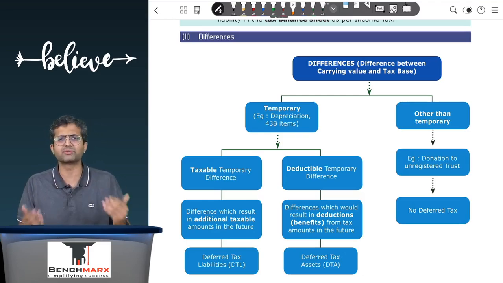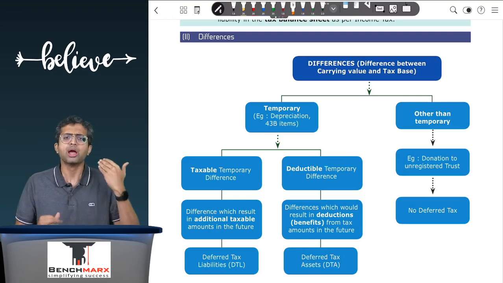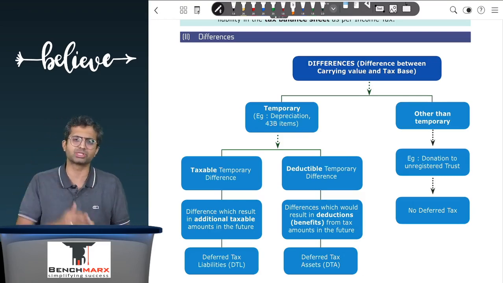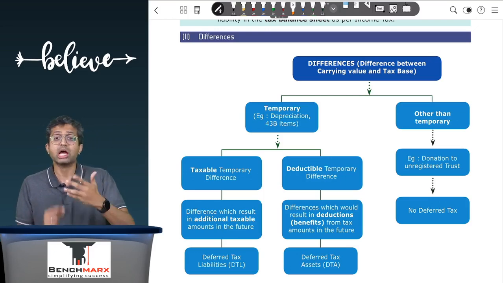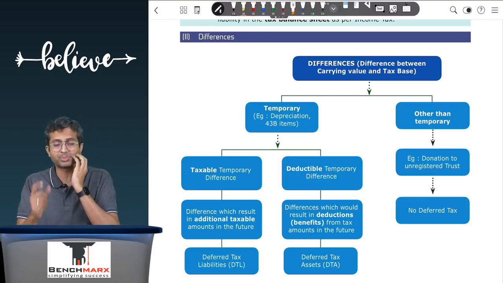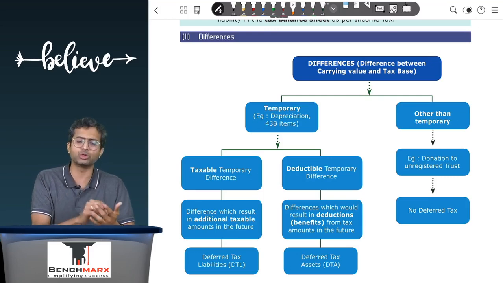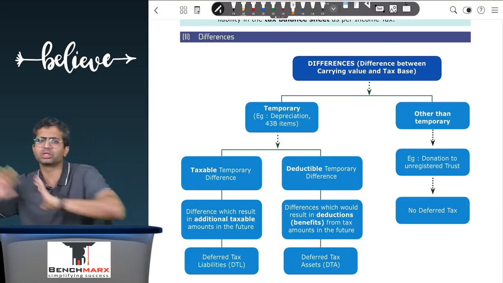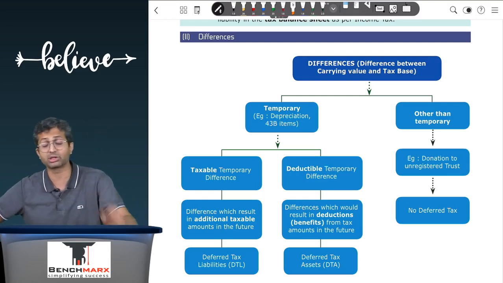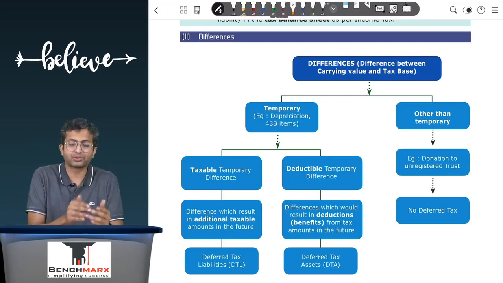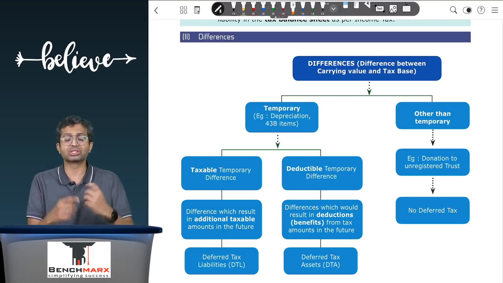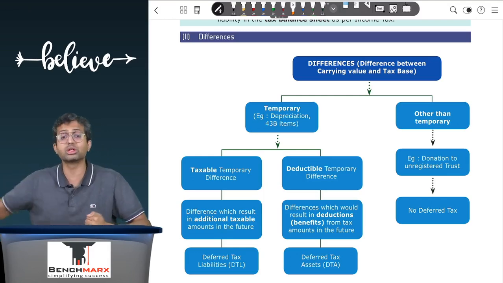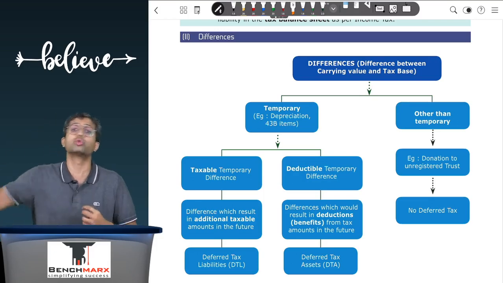Like for example, there's a fixed asset of 100 rupees. The books of accounts allow you 20% depreciation SLM, whereas income tax allows you 50% depreciation SLM. In which case, the carrying value of the PPE, that is the underlying asset, will be 80 rupees in the books of accounts. That will give a deduction of 80 rupees in the future years in the form of depreciation, impairment, etc. Whereas after the current year's depreciation, the tax base, that is the amount appearing in the tax balance sheet, will be 100 minus 50, that is 50 rupees, which means in the future years under income tax you are going to get a deduction of only 50 rupees.